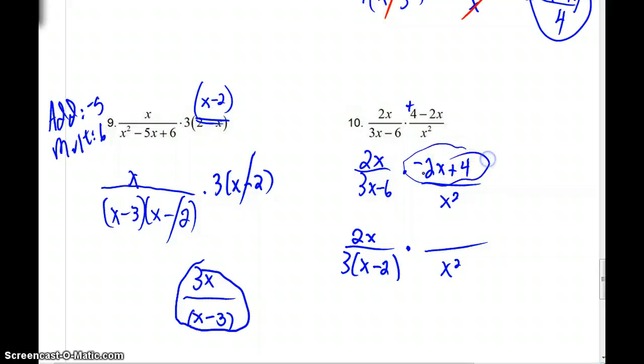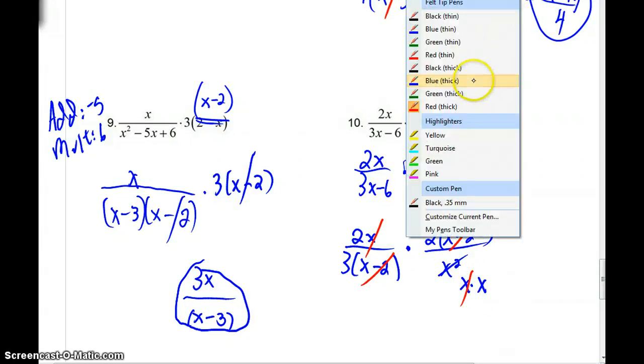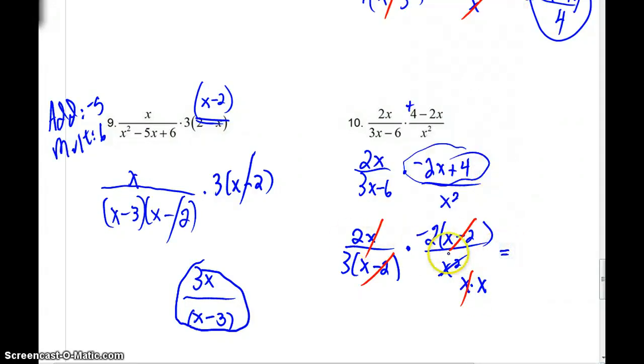Look at the top, this negative 2x plus 4. I will factor out a negative 2. I'm going to divide out a negative 2 from everything. 4 divided by negative 2 is minus 2 itself. Look what happens. The x minus 2's are going to cancel out. X squared, well, you know what? That's really an x times an x. And I think we can see very quickly that the x on top will cancel with an x down below. Realize that the 2 and the negative 2 multiply together to get you negative 4. Down below we have a 3x.